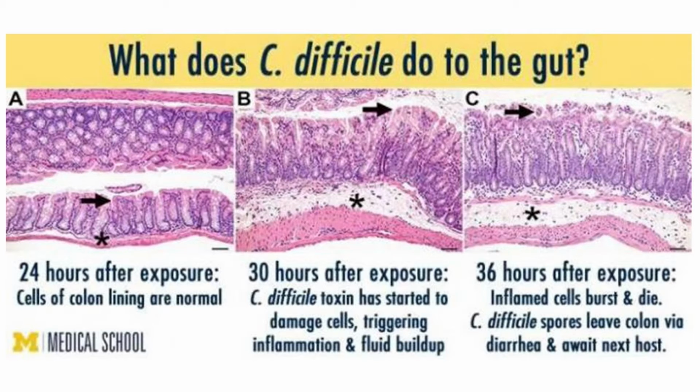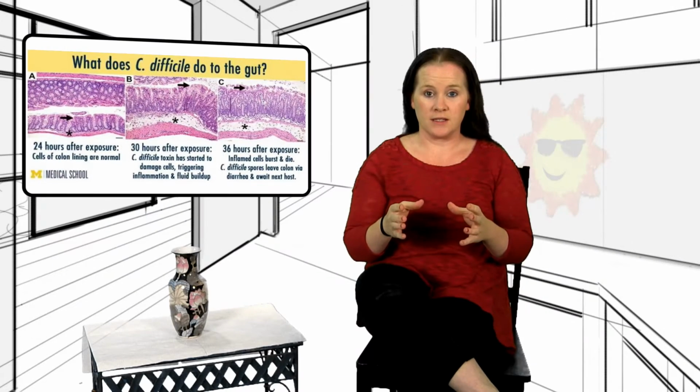The graph right now shows the effects of C. diff on the colon within the first 36 hours of exposure. I'm 100% positive you guys are all capable of reading that, so I'm not going to read it to you. But the precautions when it comes to C. diff, of course, are gloves. Depending on the person's situation, if they have the explosive type bowels, you might want to wear a gown. Just talk to your DON or your staff development coordinator or your infection control nurse, especially, to see what kind of precautions you want to use in that room, depending on the case-to-case scenario with each resident.